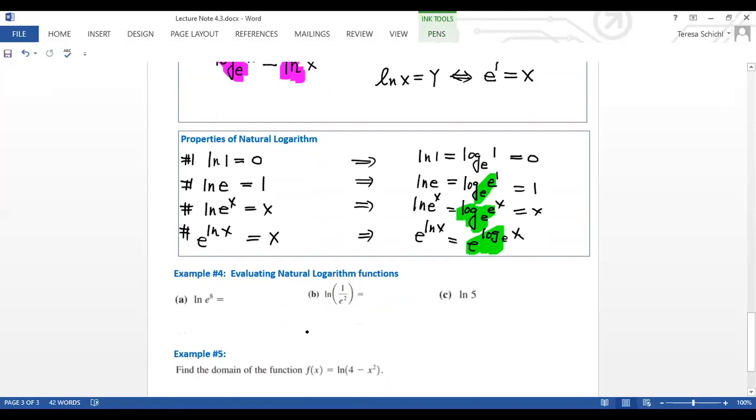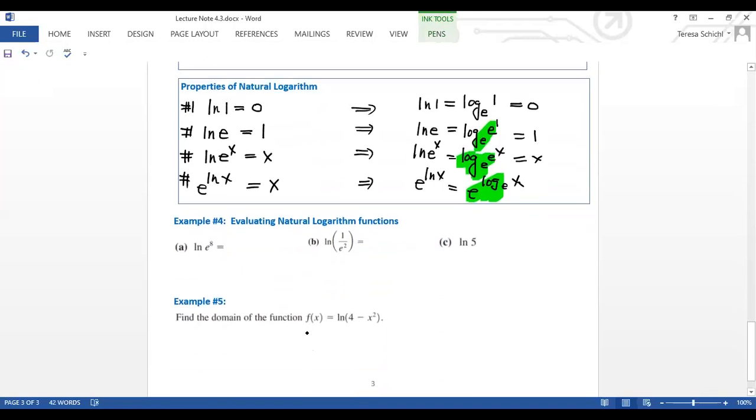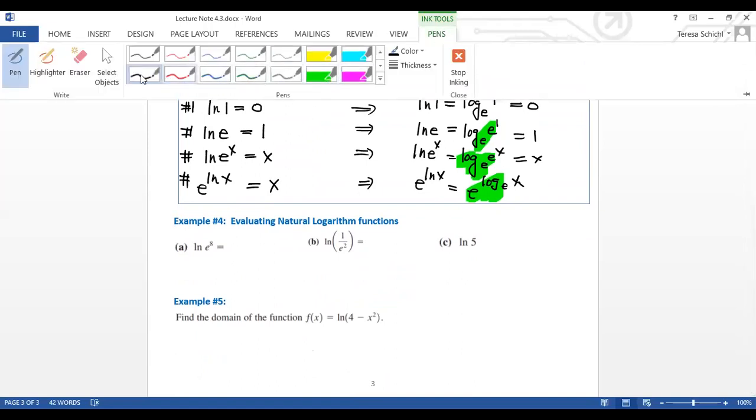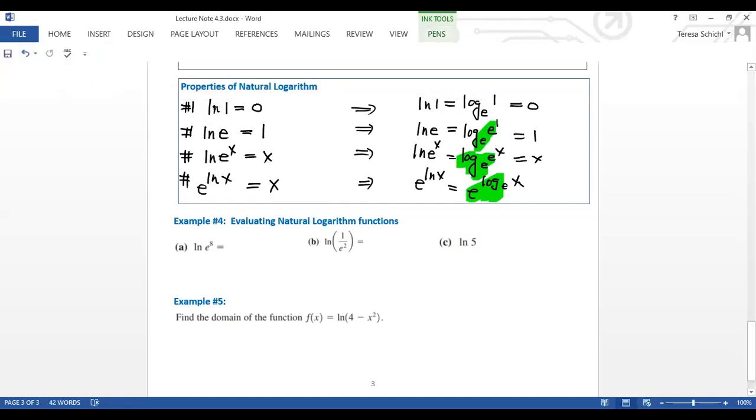Okay, let's take a look at some of these examples here. They said evaluate these ones. So basically, these ones tell you the property of natural log. Every time natural log and the e see each other, they cancel out, right? So now let's take a look at what this one is. It's natural log and the e. Hey, they bump each other. So what is the answer here? That is 8, right?